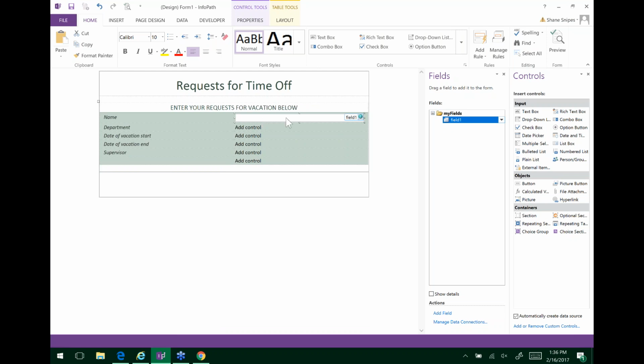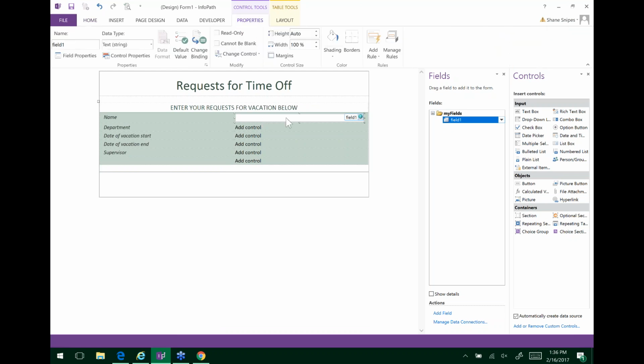When I double click on this white box, it automatically opens this menu right here at the top, this properties menu. It gives me the choice right in this box to rename it. And I am going to name it after the fields, the labels that I have here. That'll make it easiest once I have it inside of SharePoint. So this gives me a way then to build that form very quickly.